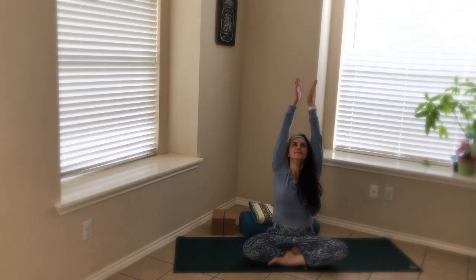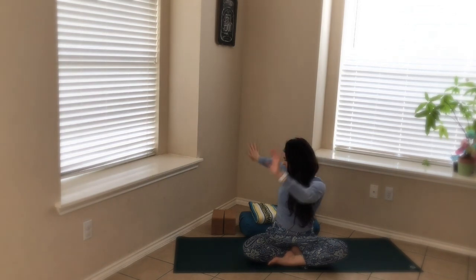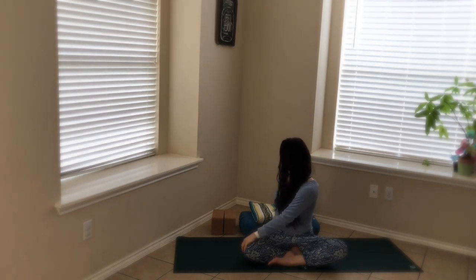Inhale, arms reach to the sky. Exhale, twist gently to the right. Bring your left hand to your knee, right fingertips behind the back. Soften the shoulders out of the ears and bring your gaze wherever it's most comfortable for your neck.